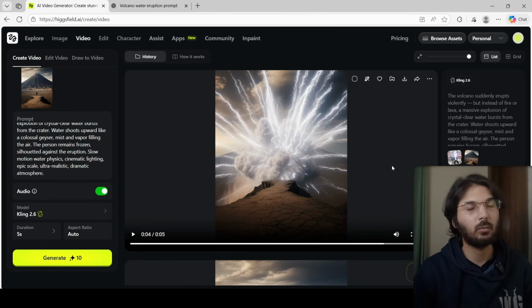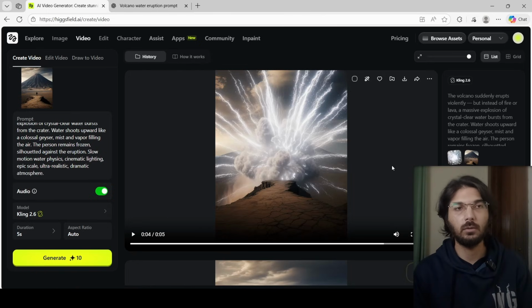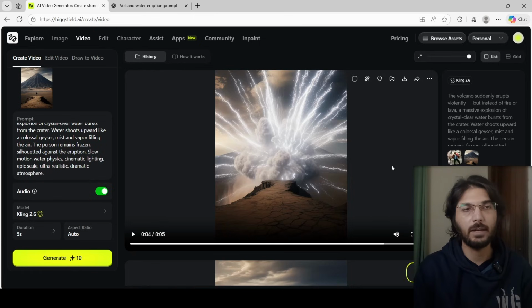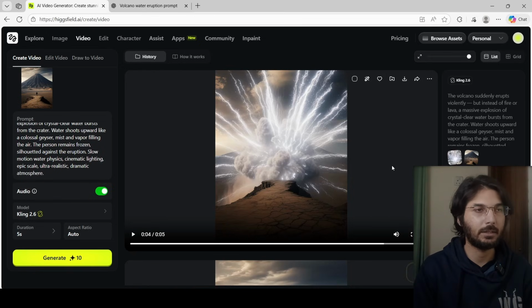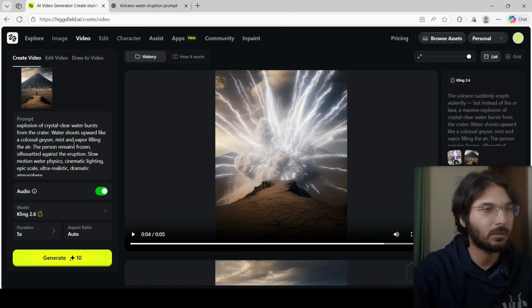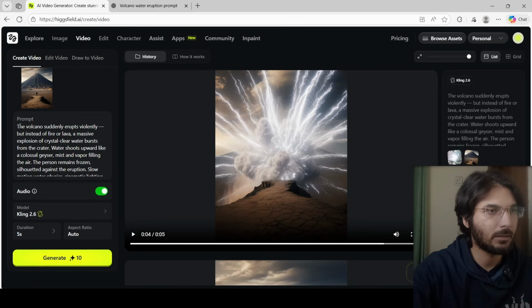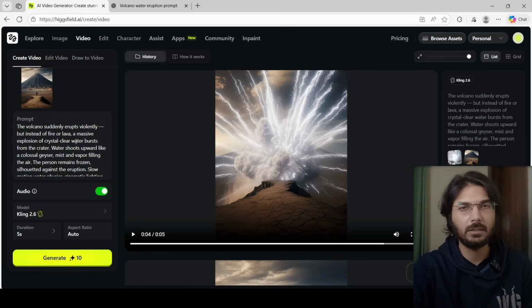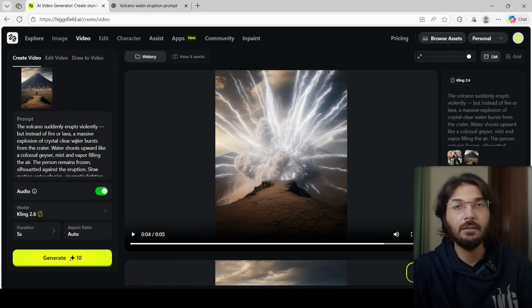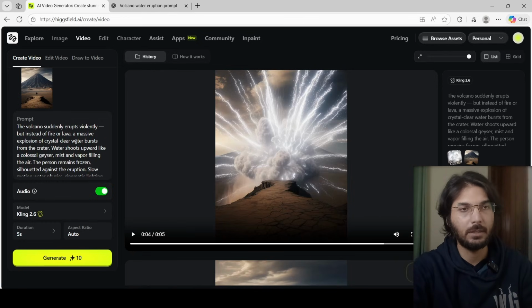The only thing is I really wanted the water to come up from that mountain, but that didn't happen. I think it's because of the prompt that we have. It says the volcano suddenly erupts violently, but instead of fire or lava, a massive explosion. It gives this prompt that the volcano is supposed to erupt, but that didn't happen.